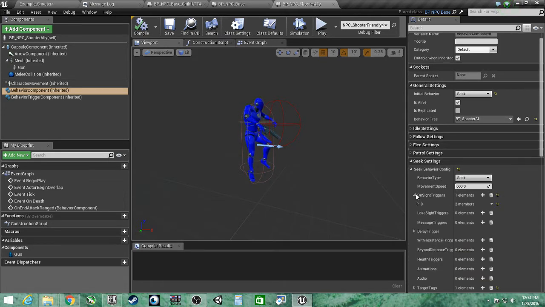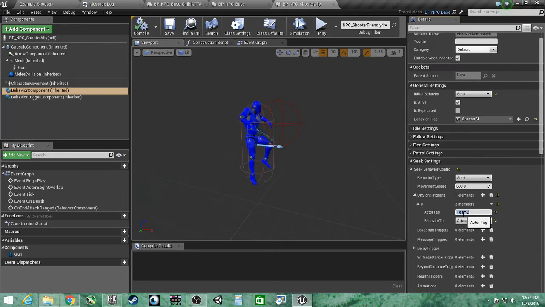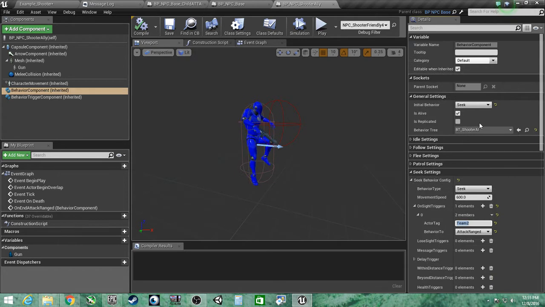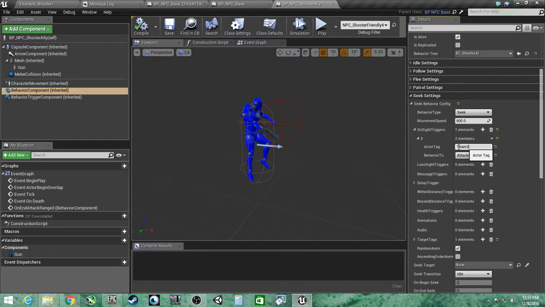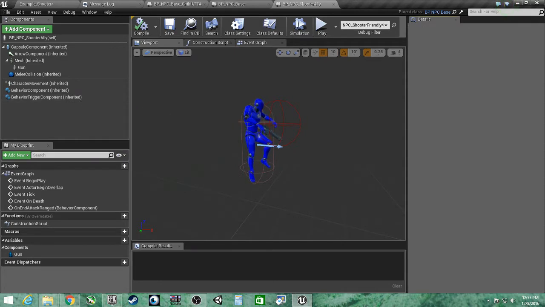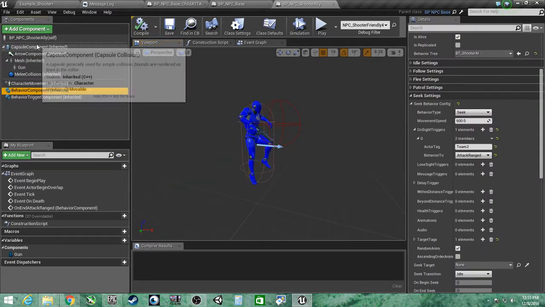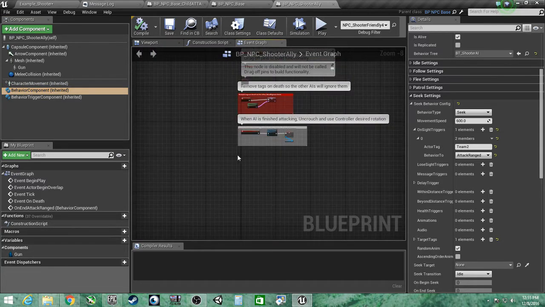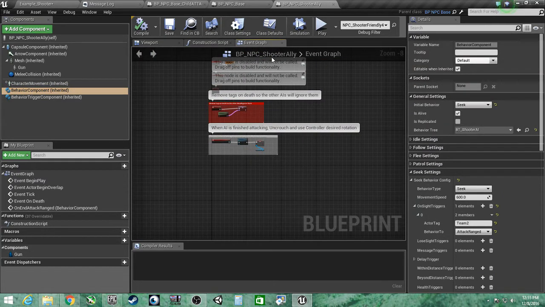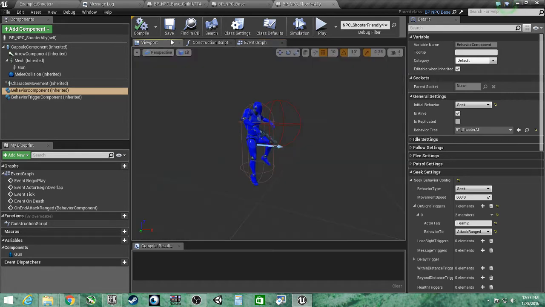okay, it is looking for Team 2. So an NPC that has the tag of Team 2 on it will then trigger the next things going on. I don't think those are put in the event graph. Where were those put in? Because I did it in my own. I forget where I did it.